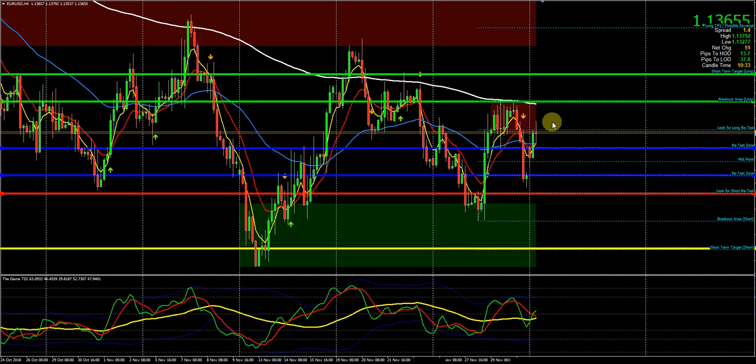But ultimately I'm looking more so for it to make a way up, but it is having lower highs from the previous weeks and all that, so that's why I want to be careful with it and wait for a clear breakout. If we do get a nice breakout above all this, then we should get a push up to there.